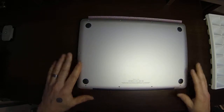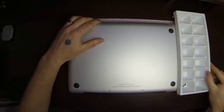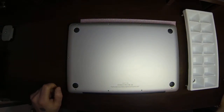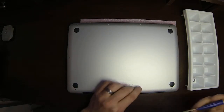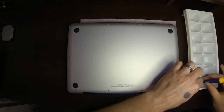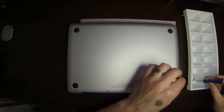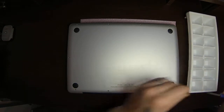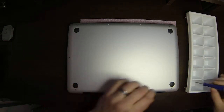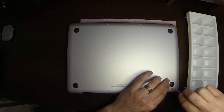So here we are. We're already back to putting our screws back in place. Bring my handy ice cube tray back over, and I'm going to pull my screws out and start putting them back in. Again, this is about the most simple thing that you can do hardware-wise on a Mac. So I'm going to screw all these back into place.